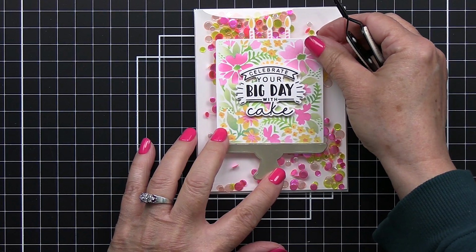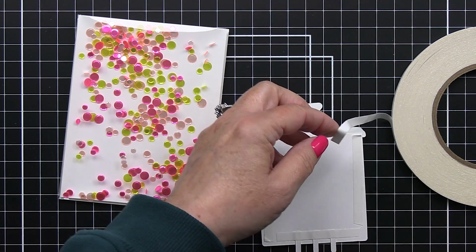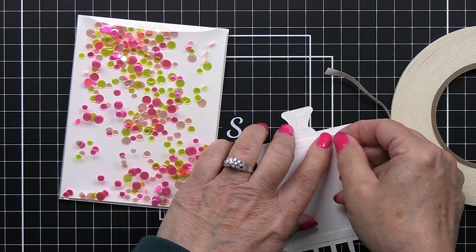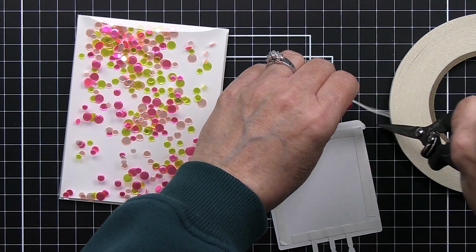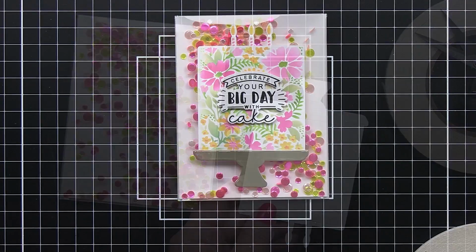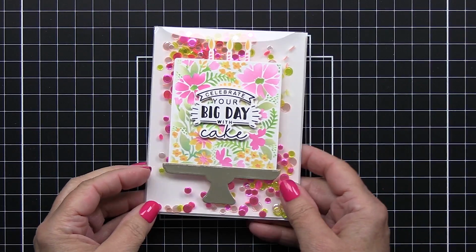And then I'm ready to add this cake to the front of my shaker element. Now I am going to use some double-sided, really sticky tape for adding this piece onto that shaker base. And this is just a really great adhesive for adding onto something like the shaker pockets, which are acetate. And so I'll just take that release paper off and then add that onto my card front. And that's going to finish my card.